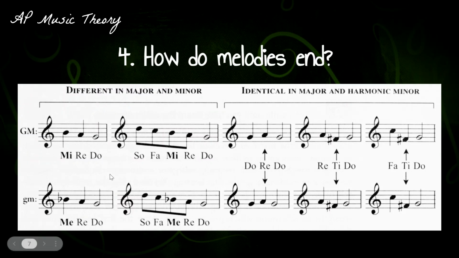Okay, it's not included in these, but it says here as well, do, ti, do, and do, re, do. Oh, they just, do, re, do is here, but not do, ti, do. We have re, ti, do, or ti, re, do, and we have fa, ti, do. The tritone is created between the fa and the ti in both major and harmonic minor. Also, we have so, ti, do, and mi, ti, do. So these both sound different in major and minor, and these are identical in major and harmonic minor. So if you want to go back to chapter 4, you can review the top 10 melodic patterns.